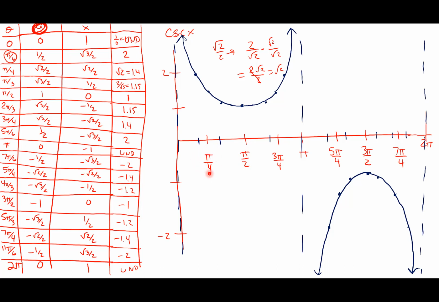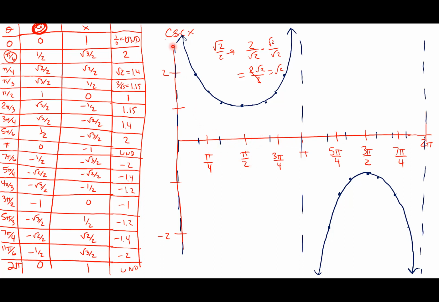So pi over 4. This is technically like a 2 pi over 4. Then you fill in a 3 pi over 4. This is technically a 4 pi over 4. Don't need to write it, we already have it. 5 pi over 4. 6 pi over 4, same thing as 3 pi over 2, and 7 pi over 4. There's our little tick marks that we've developed. Okay, so we have those, so you should have those. And then we start graphing.